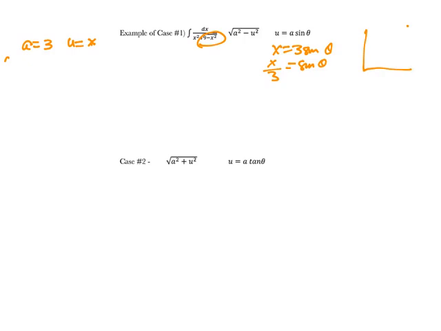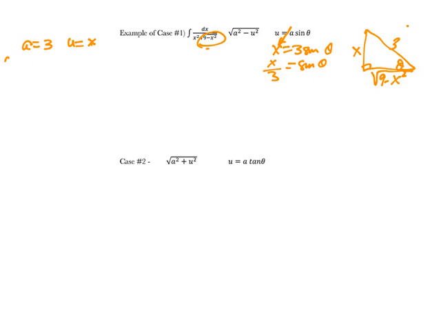So if I draw a right triangle so that the sine of theta is x over 3, opposite over hypotenuse, then this third side is the hypotenuse squared minus the leg squared. Oh, look, it's that 9 minus x squared. Now you might say, well, yeah, but there's an x squared in the problem. There is, but I know how to get x squared.